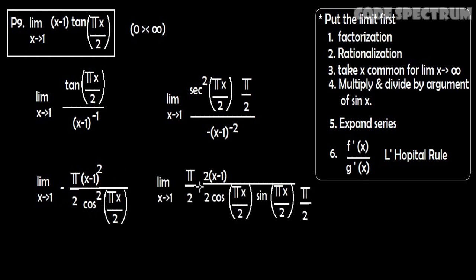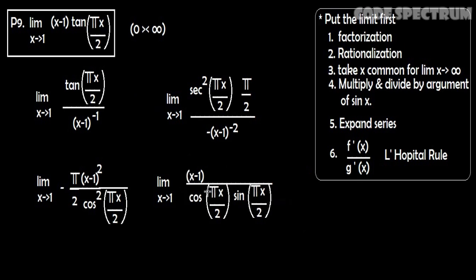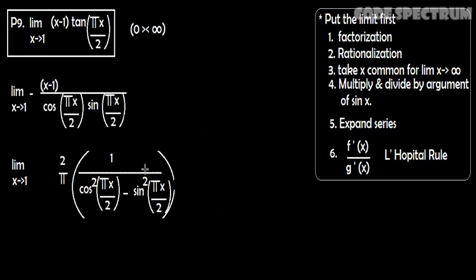And if you see this, you can cancel out pi over 2 and pi over 2 in this numerator and denominator. Also, you may cancel out 2 from numerator and denominator. Now if you put limit x tends to 1 in this both the numerator and denominator, it is again 0 by 0 form, and you need to differentiate again with the L'Hopital rule. Now on differentiating both the numerator and denominator, you will get this, and you can put the limit now, and in total the resultant will be minus 2 over pi.